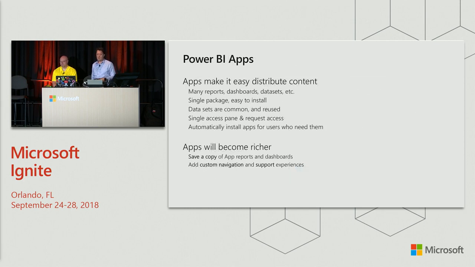So with that, let's talk a little bit about how apps are evolving. As we know, apps are the way to distribute content within the organization. Many reports and dashboards, you package into a single easy install. And what's going to happen now is that we're going to start iterating on those app experiences. And one important element of that is going to be personalizing apps. So today when you get an app, it's a read-only view, and as a user, you take what you got. But we're going to start evolving that.